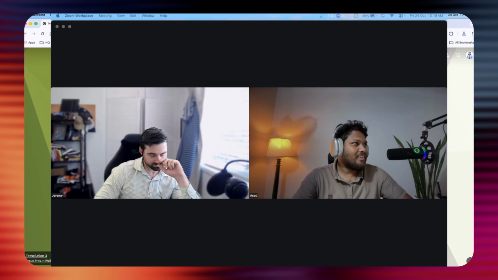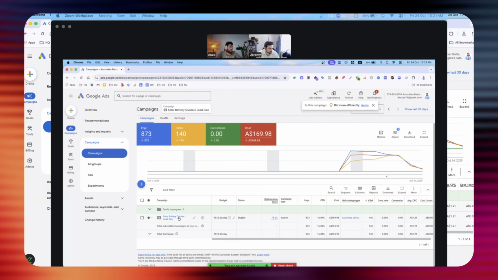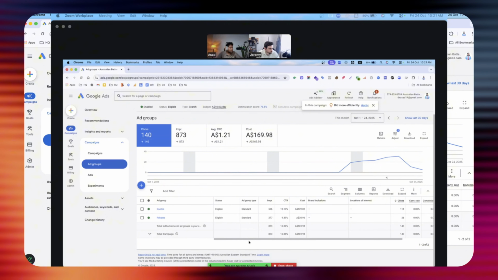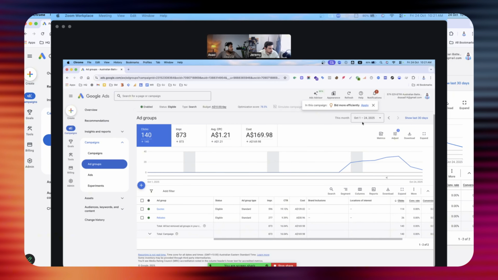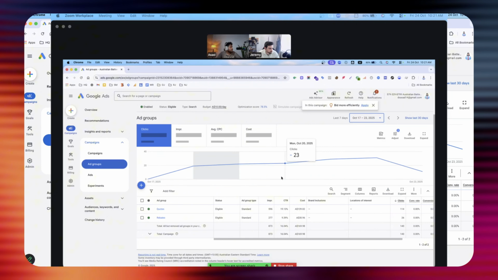Okay, so I'm going to the campaign window now directly. Now our main goal is we need to run this campaign slowly. We must not reduce or increase the budget very frequently because the bidding strategy needs at least 7 days to be optimized properly. And here, let's say, not this month, we should say last 7 days.